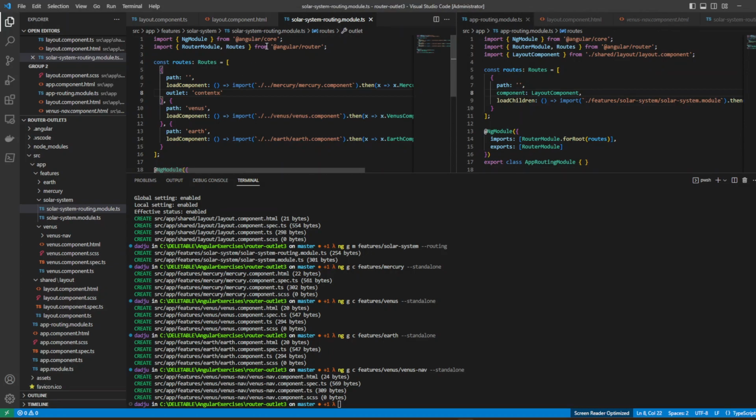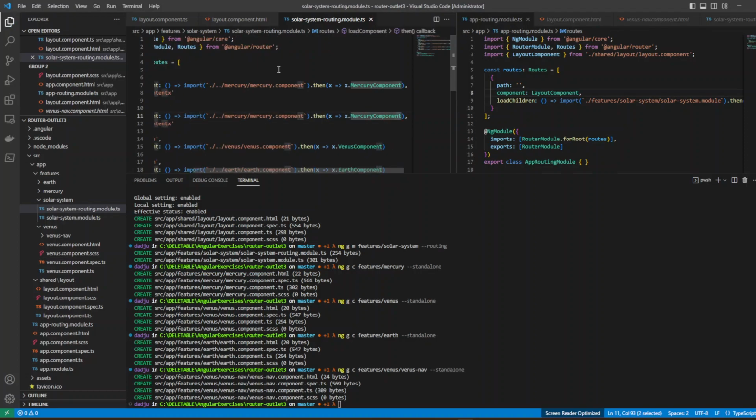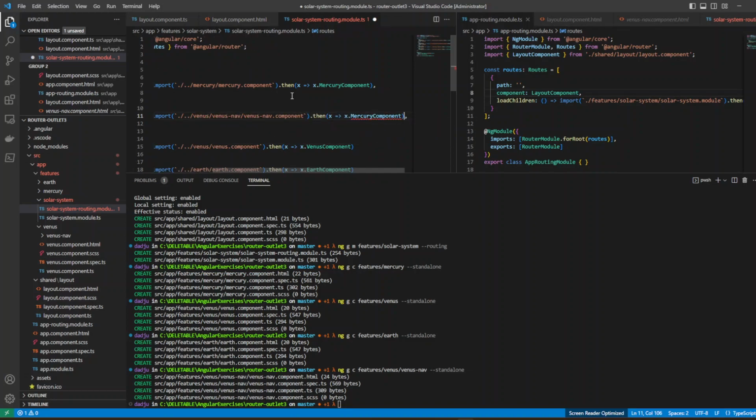Now how can we add something for the outlet? Maybe the Venus nav component.